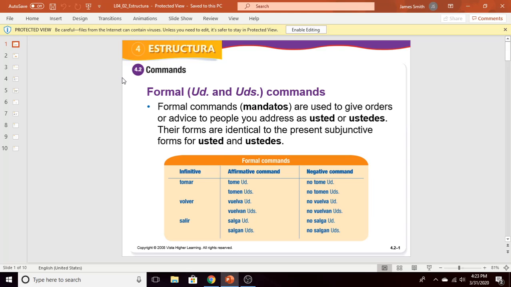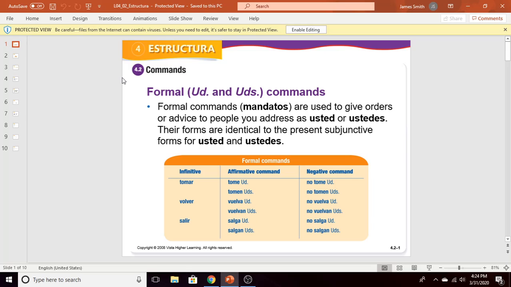so we'll break them up. When we talk about formal commands, that just means usted and ustedes. So if you were looking in the eyeballs of one person whom you treat formally, usted, or any group that you are talking to. So let's say you're talking to your friends and you go, hey friends, listen. Hello sir, look. You can't just conjugate the verb how you normally would in the present tense because you don't want to look at the president and go, President reads. You don't want to inform him that he reads, you want to tell him, no, read.